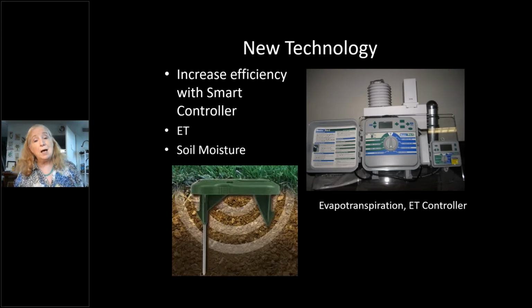The other new technology is these very affordable, what we call moisture sensors. This can be put down into the ground. There is a little computer chip in here, a little battery compartment. And then what this does is it talks to this right here. In this case, this is a Toro product, but many of the different companies make it. And so this would be attached to your irrigation controller on one of those sensor buttons.